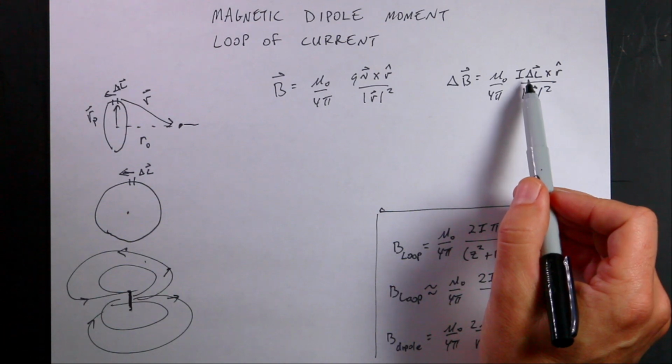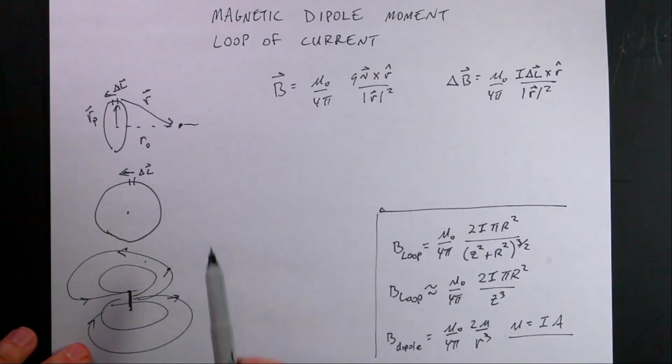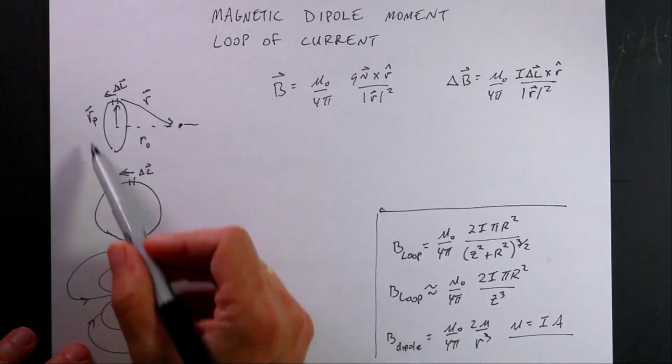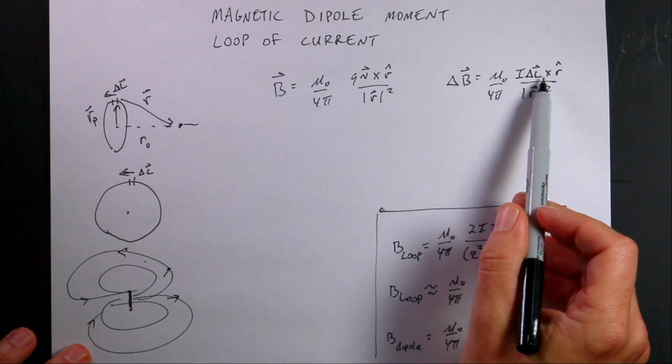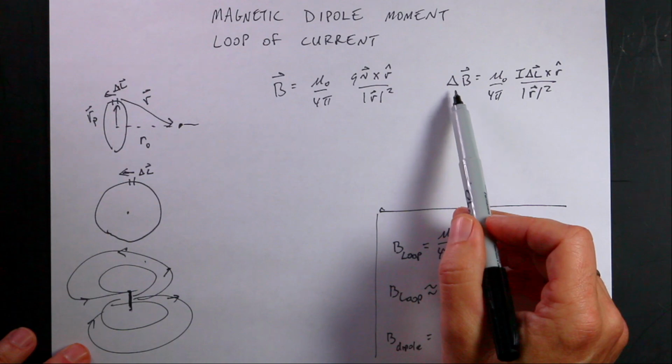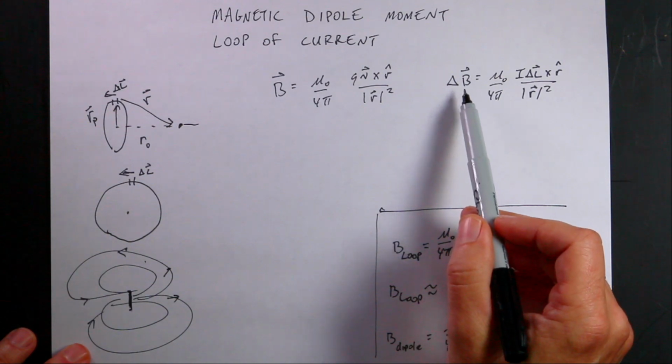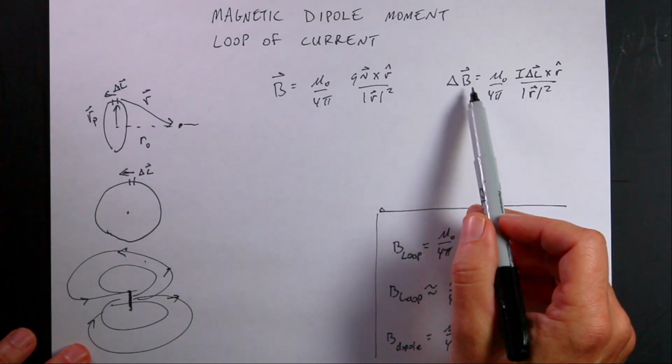Now remember, in the last video, for the magnetic field due to a long wire, delta L was a constant, right? It just kept going in the y direction. But here it's not. As I move around the circle, delta L changes. Okay, now what about this r hat thing? And that only gives me a part of the magnetic field, right? Because each piece has a different delta L, so I have to calculate all the pieces separately.